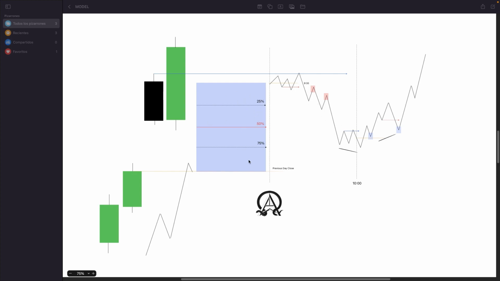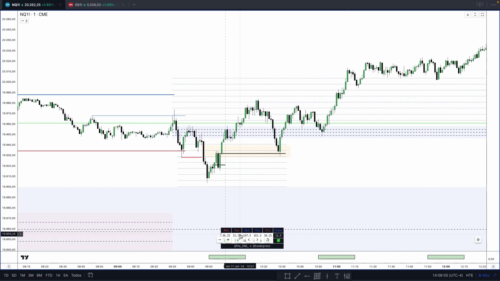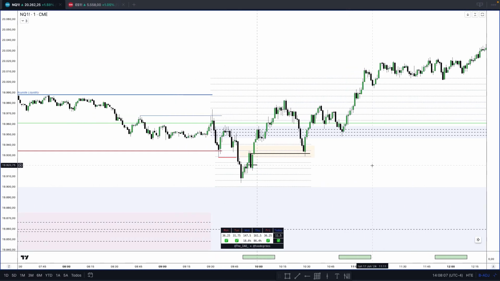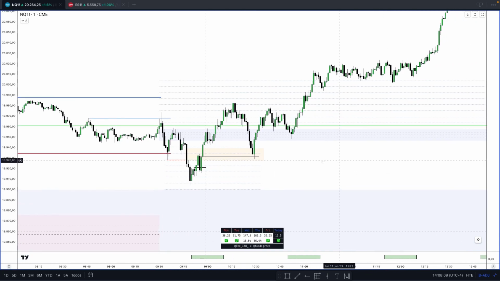Sometimes when the gap is not that big, like in this example, you want to see price close the gap, and below this gap you want to see the smart money reversal using the standard deviation projection of this gap that the tool is automatically loading in your chart. Okay, so this is the example, the framework, and let's see one example from today.